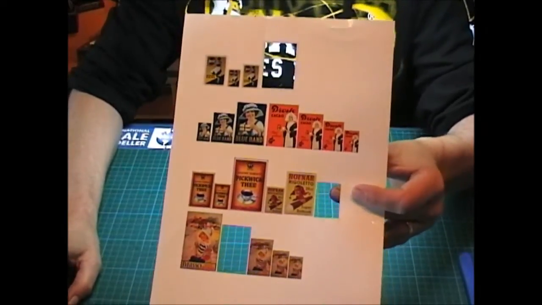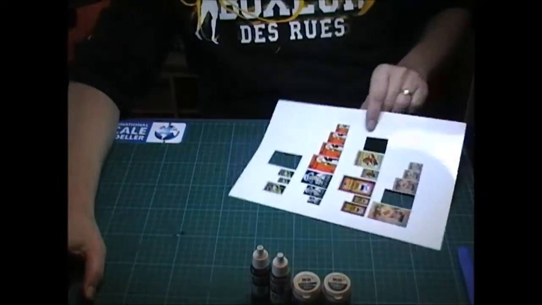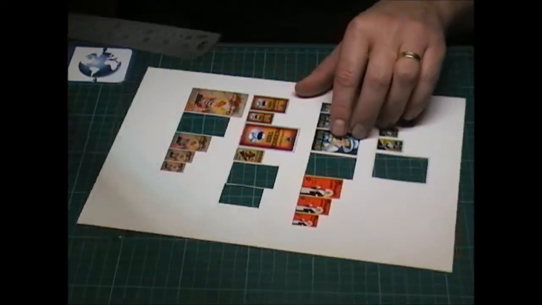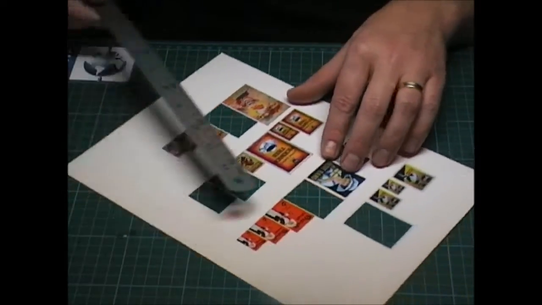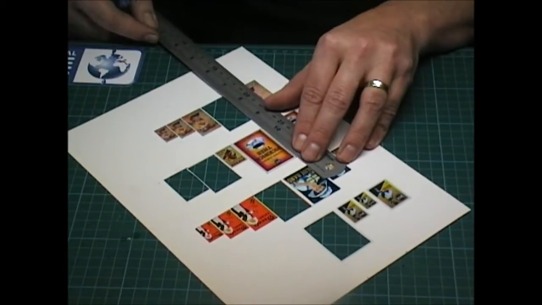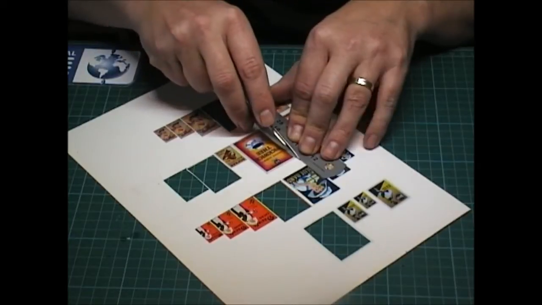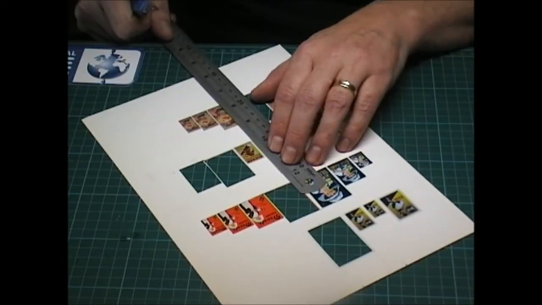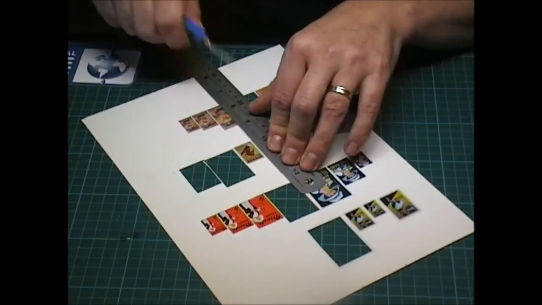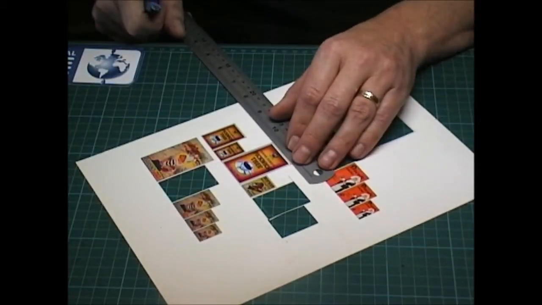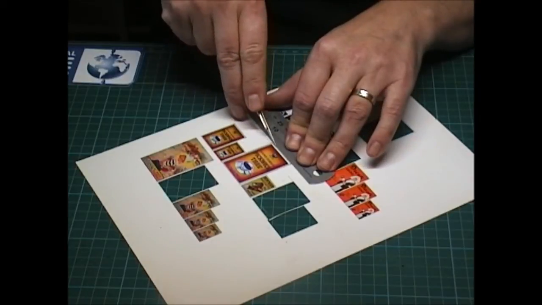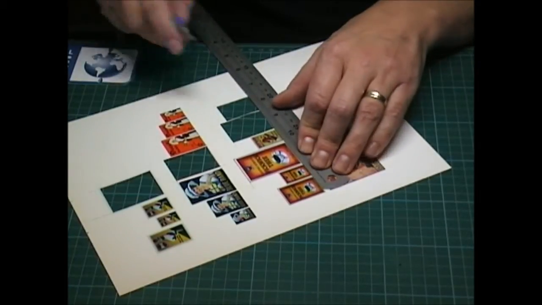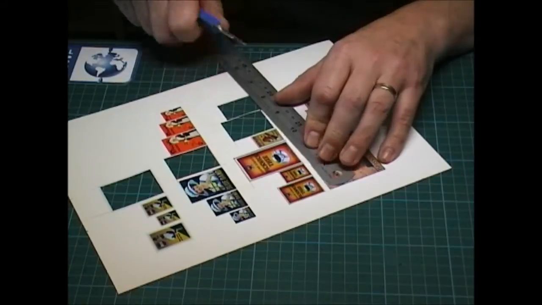Now just cut the sign out with a new or at least a very sharp blade. So I will do that now. So let's choose a sign. I am going for the Pickwick T sign. Using a ruler for this. If you are using a ruler just be very careful not to make any scratches on the freshly printed sign. For it would be a shame if you have some scratches on it. Or we are going to make our own scratches. And there he comes.